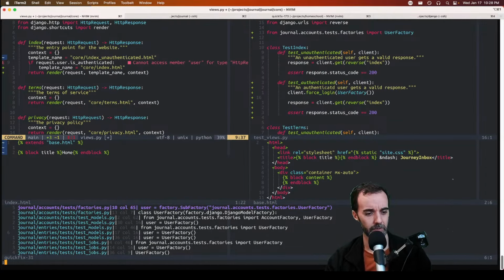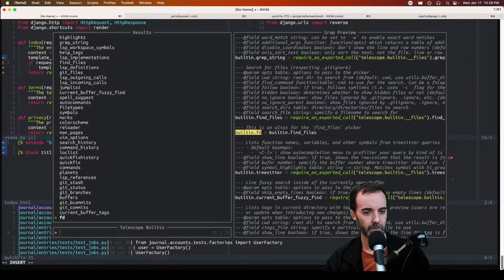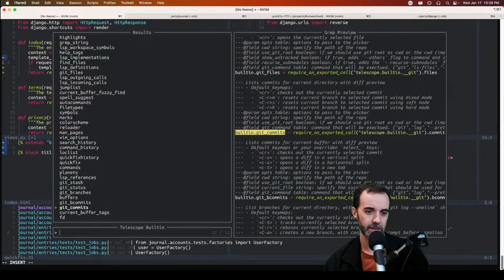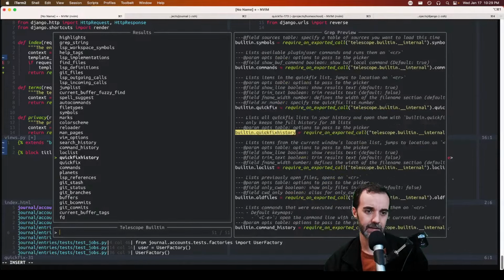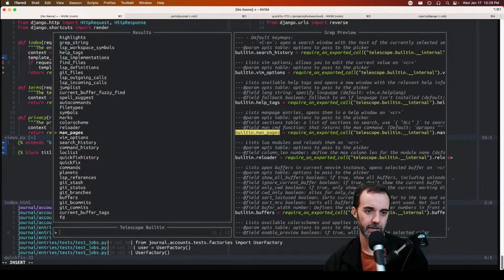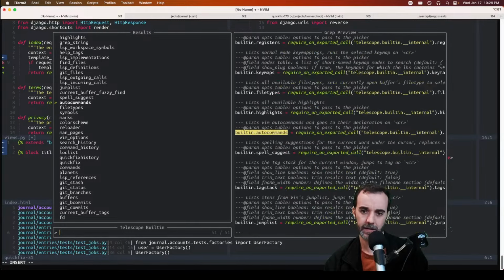What I was looking for though is telescope, and then I have, it's one of these auto commands. List.